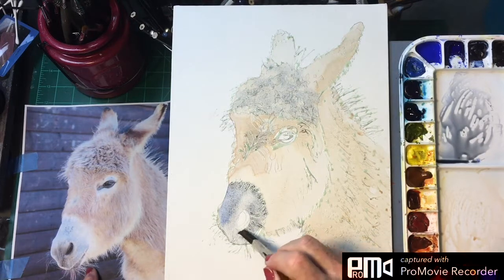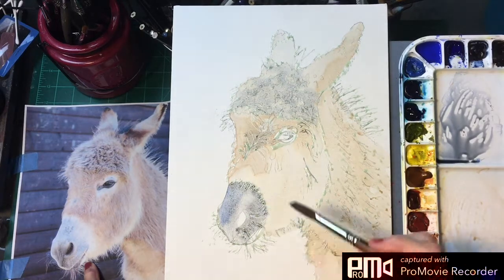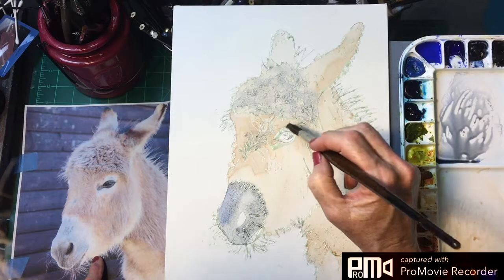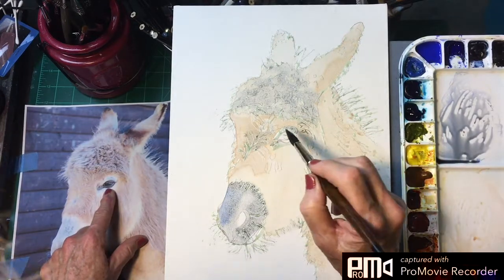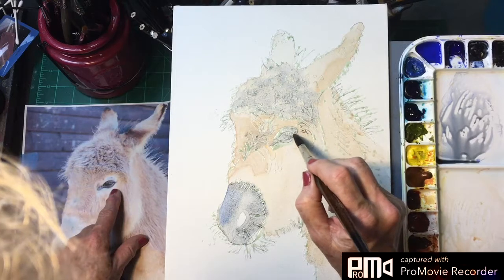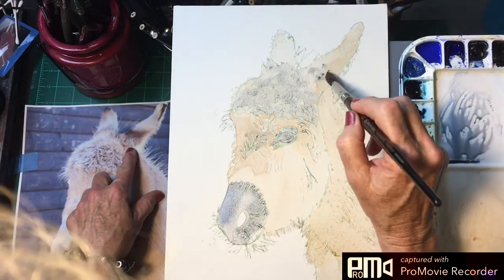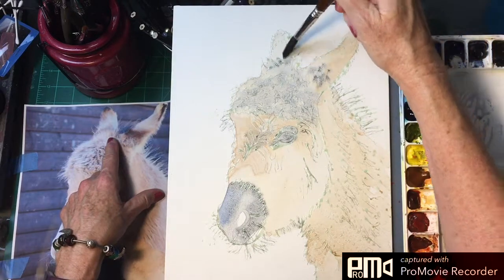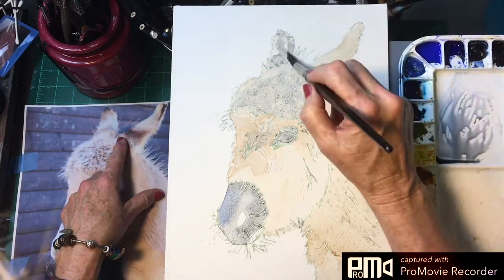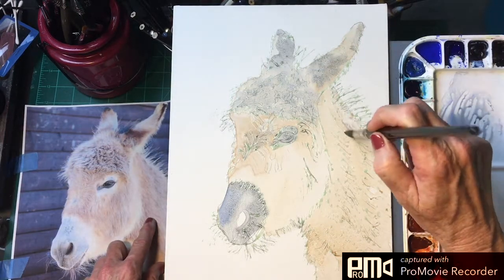They have the softest noses — they're just incredibly soft. I need to make that darker in there, which we will in just a moment. I'm going to lay in his eyebrow area — there's also some blue up in there and in here, and of course in his eye. We'll just drop that in and then darken it in a minute. He's got a little bit of dark up in here underneath that hair, and a bit of dark under here where that ear comes in, and a bit of dark on the tip of that ear.